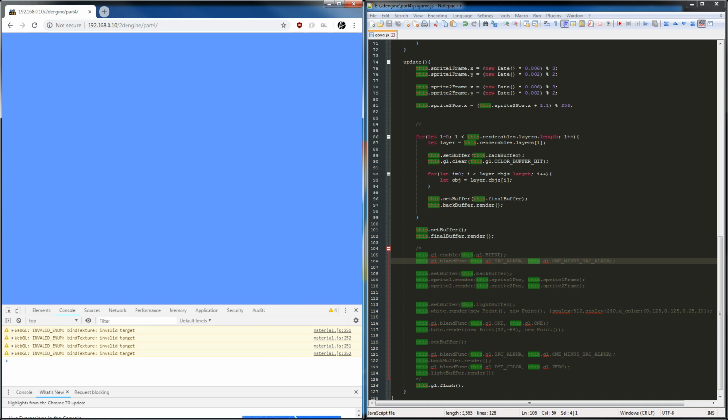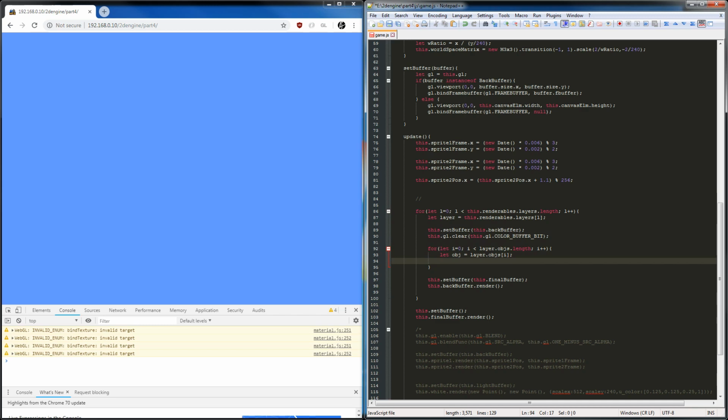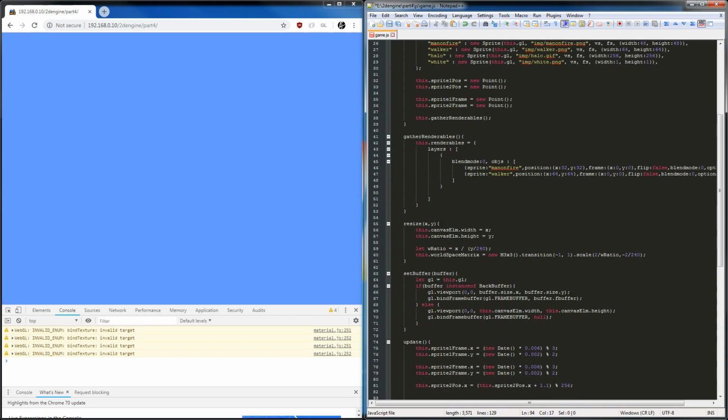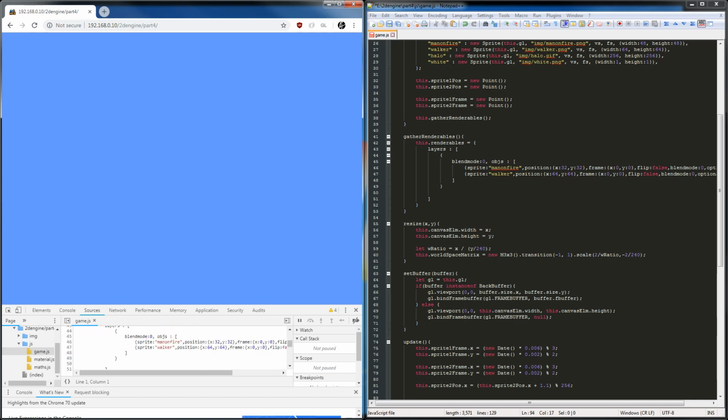So okay, no errors this time. I took away runtime errors, but nothing is rendering. So let's then get a sprite to render. We have our obj, and if we look up here, our obj has a few properties. It's got a sprite. In fact, if I go to the JavaScript of this file, this is a little compact. Go down to game. Whoa, it's fighting me. And we stick a breakpoint in our code here.